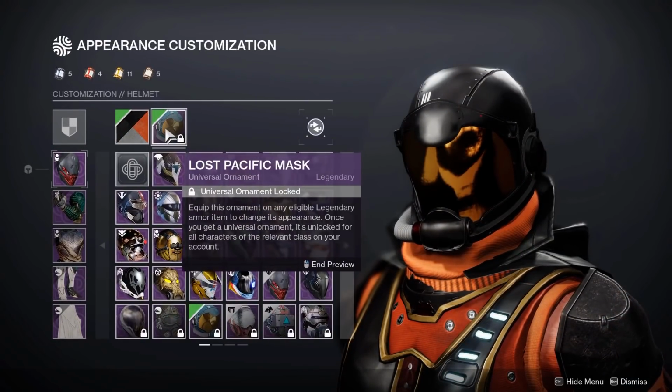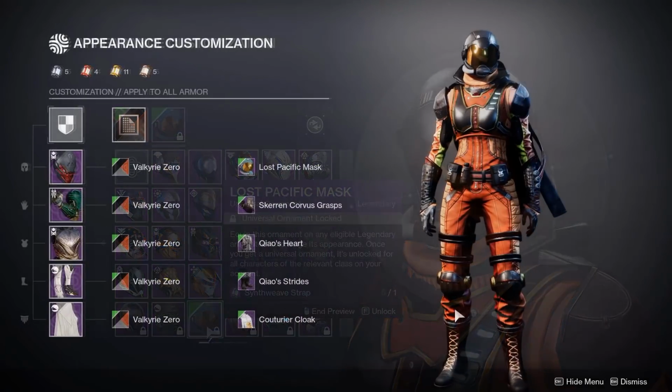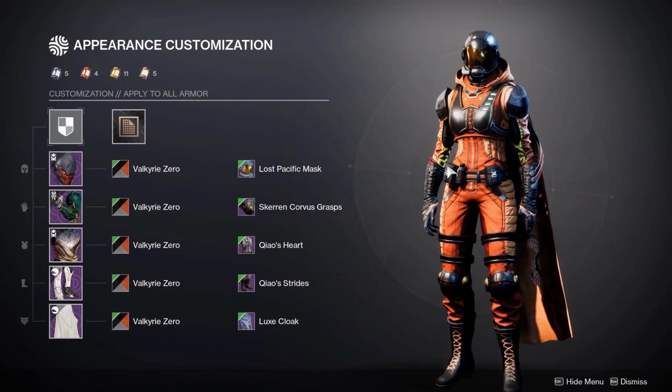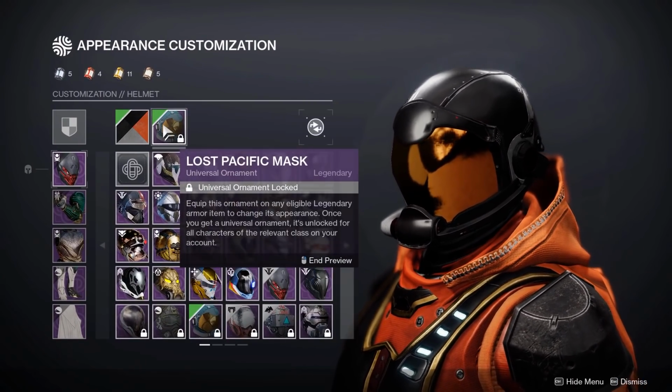Now the next helmet would be the Lost Pacific Helm. I really like this. It's actually from the Titan packages. So if you want to create some sort of astronaut type set, I think this is a really cool helmet to work with. As you could see, it's just a very unique design. That's mainly the reason why I wanted to show it to you all.